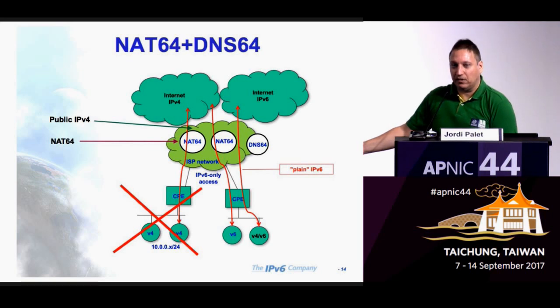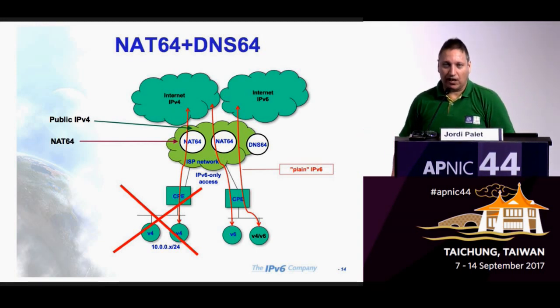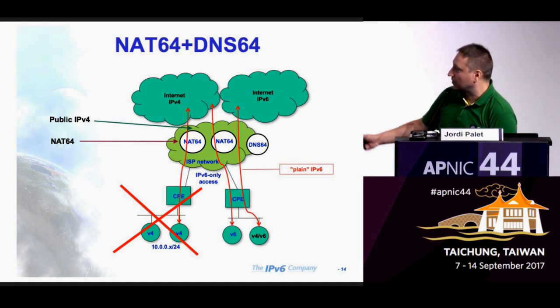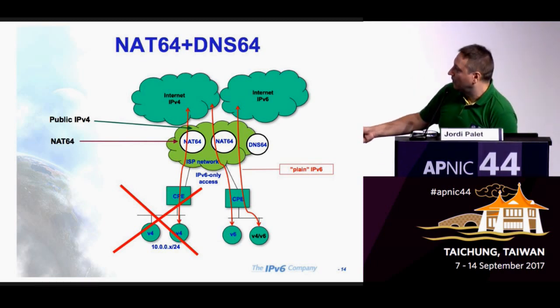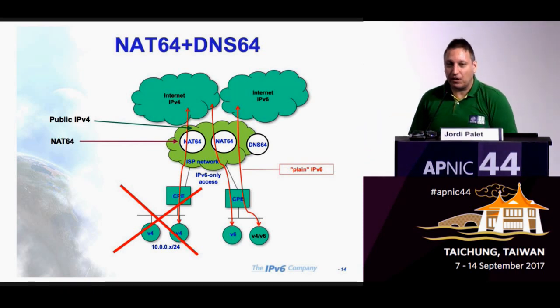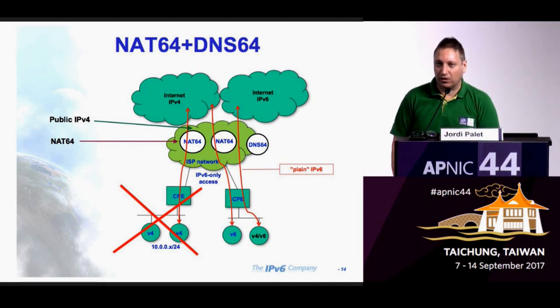Here I am making a CPE, okay? But it can be also a cellular phone, in fact. No need to have a CPE in the middle, okay? It's the same situation, no difference. So this picture is valid for cellular networks, but also for, I don't know, DSL, GPON, cable, or whatever, okay? If you have a CPE in the middle. So here we have, again, IPv6 only connectivity, and of course, the IPv6 traffic goes through without any help, but when we want to reach from an IPv6 node an IPv4 internet service, we need this NAT64 plus the DNSSEC synthesis, okay?